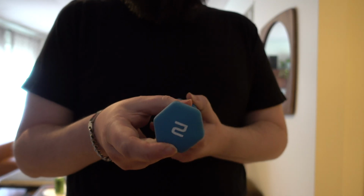The other one would be punches. So you can go straight out, straight to the side, and then if you can, straight above you. And then as those get harder, you can incorporate hand weights. Like this is a 2-pound weight. So, 2 pound, yeah. So then you can take this and push it out.